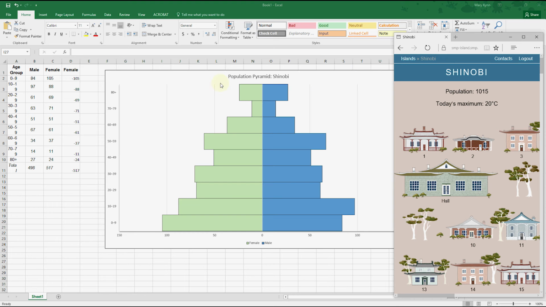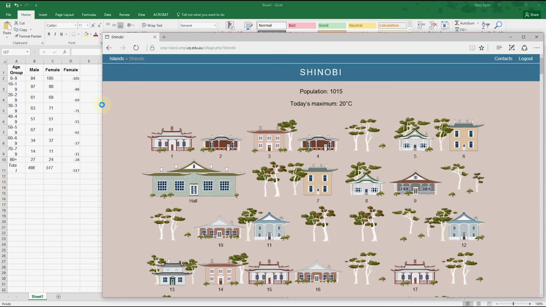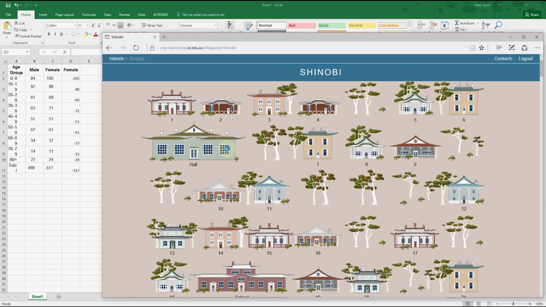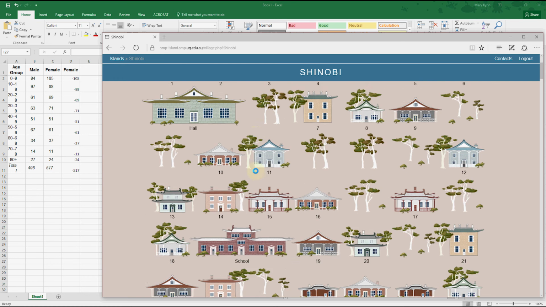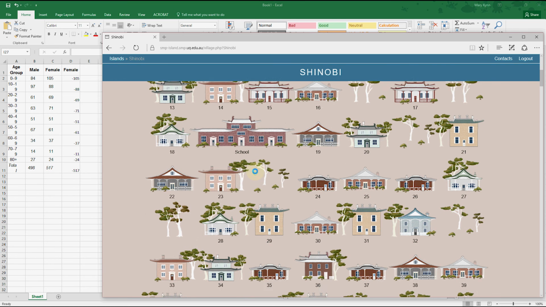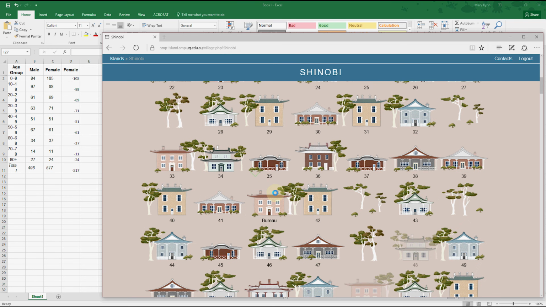So this is what we're aiming for, and we're going to start fresh in the island by getting our data first. Now last year the data about the population age structure was in the town hall, and that's now been moved to the bureau. So rather than the town hall, just scroll down in your town and you're after the bureau.